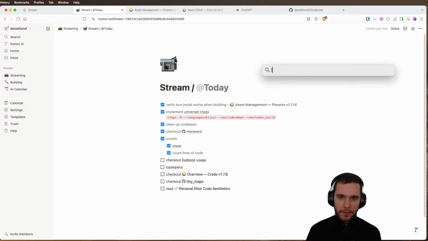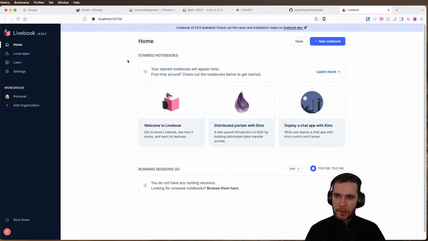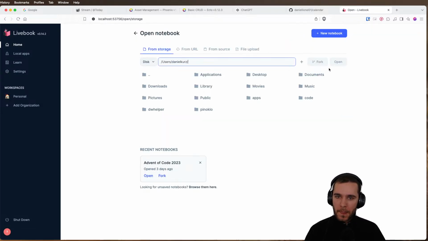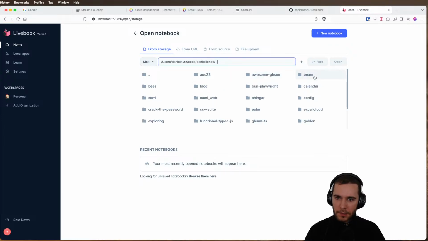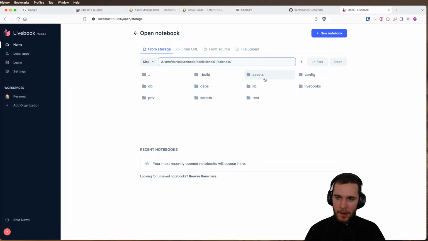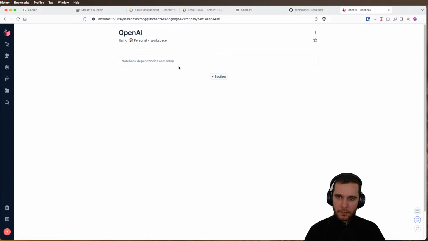Because if I start Livebook, it's gonna be just on my localhost, and basically I'm gonna be able to open code. I did an Advent of Code recently, and then I'm gonna do calendar, and I can go to Livebooks and open this. Okay, awesome. No issues.